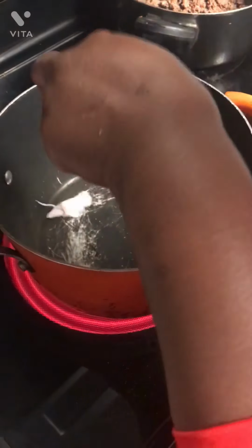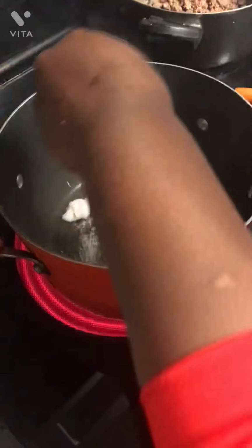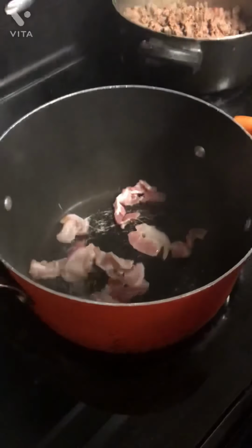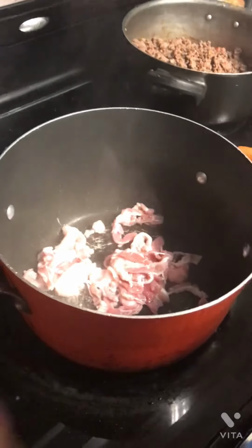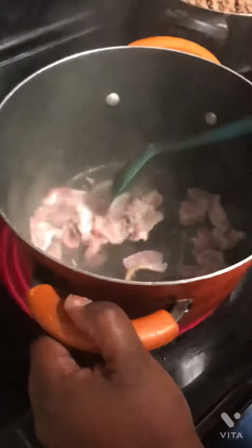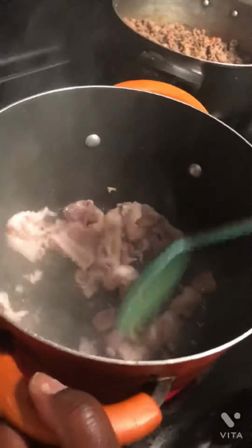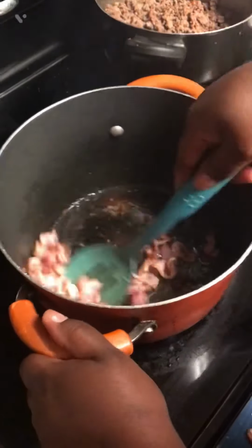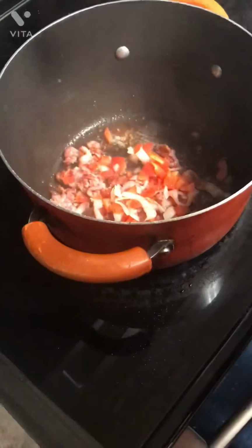All right. So first thing we're going to do is go ahead and get the bacon fried. Some people use ham, whatever meat you prefer. Alright, y'all, we're going to get this bacon fried up. Alright, so we done got the bacon browned a little bit. I'm going to go ahead and put my onion and bell pepper in there. Got to hear the sizzle.